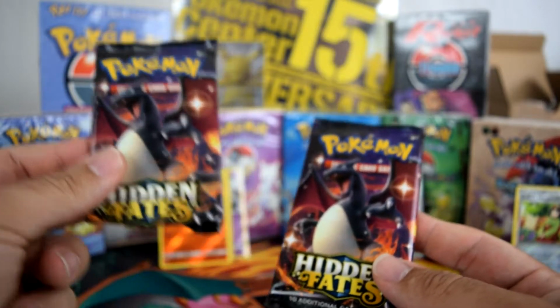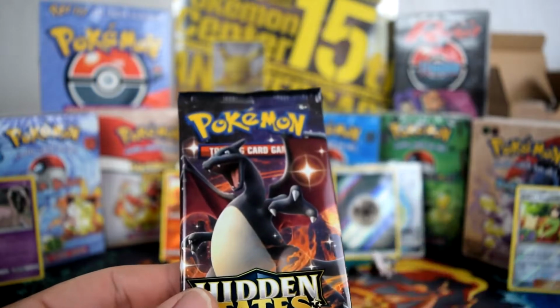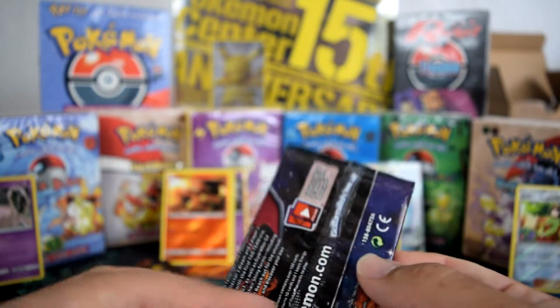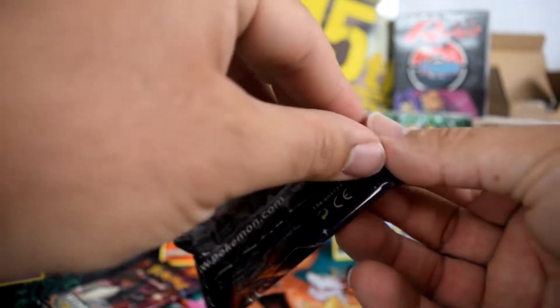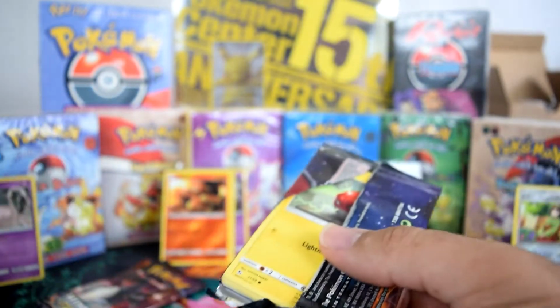2 Hidden Fates, 2 Charizards. It is the most desired card in this set. So, fingers crossed. All we need is one Charizard.